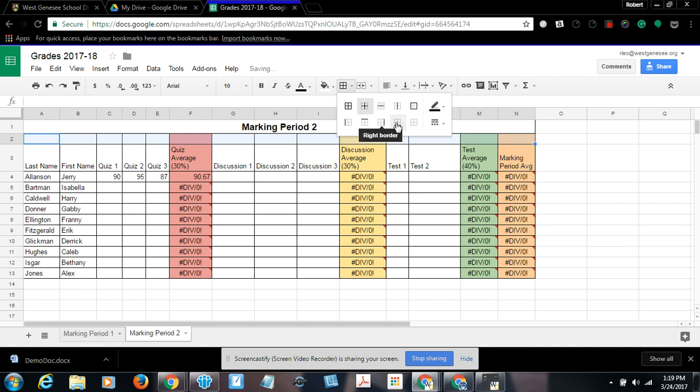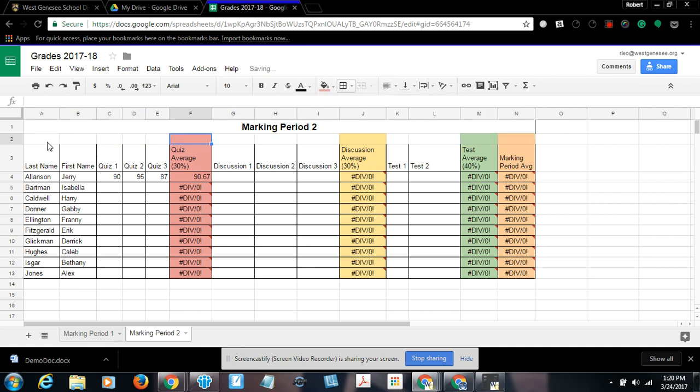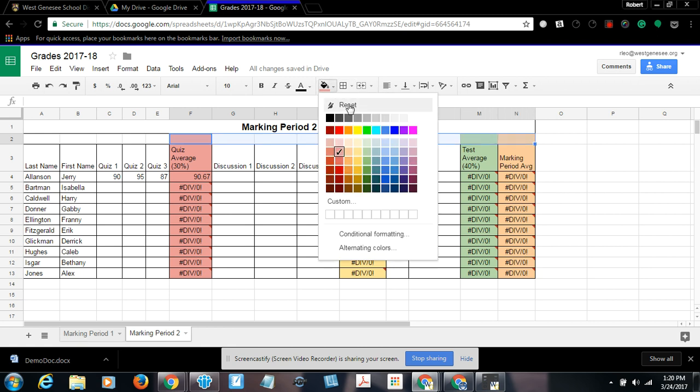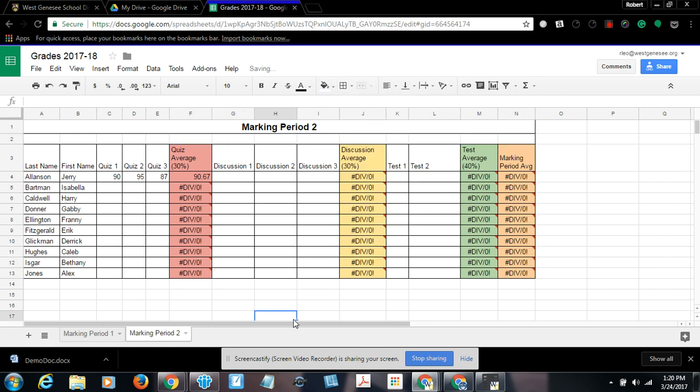Let's see, we'll click that once. That doesn't work. We'll remove them. We just re-add them with highlighting, and we'll make a single border. Just press backspace on my keyboard. Actually, that's not going to do the trick. I'm going to highlight all that stuff, and with the paint bucket, I'm going to reset it so there's no color as well.